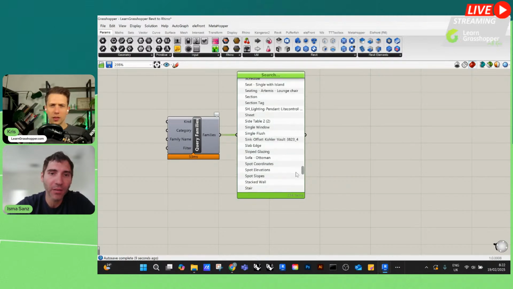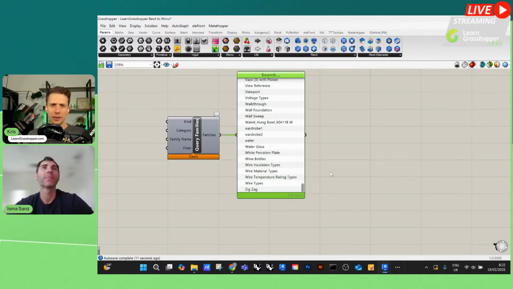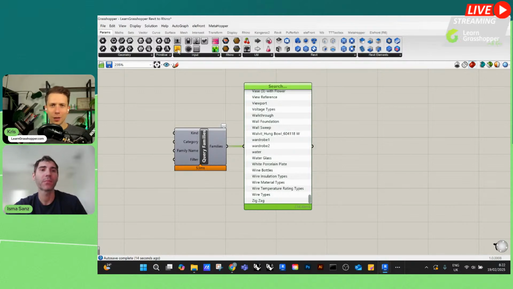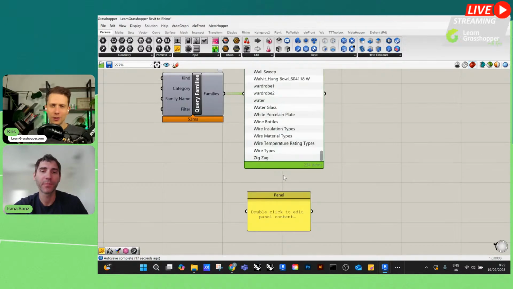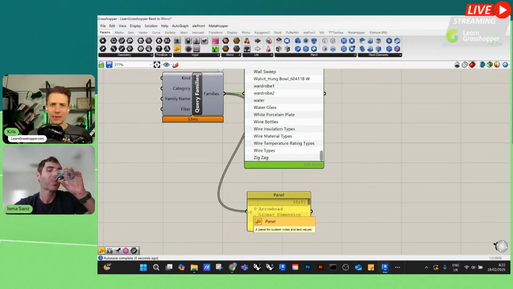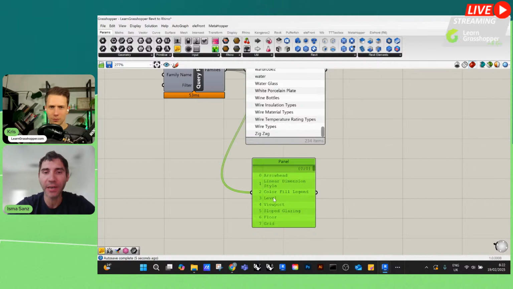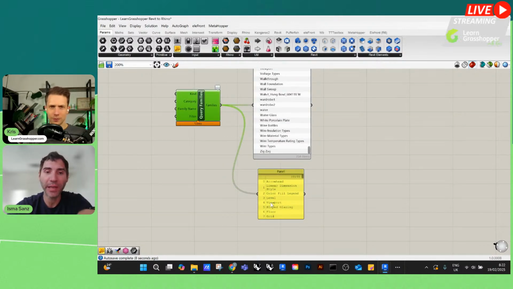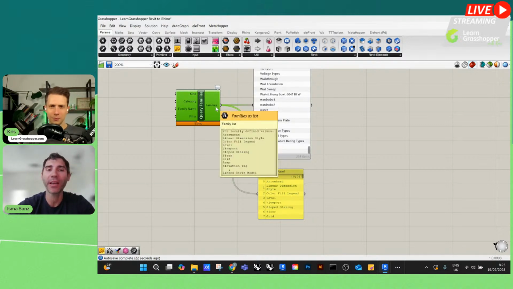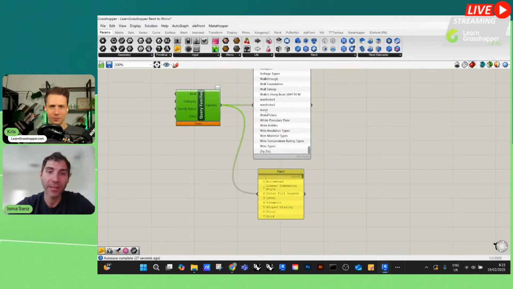Previously Isma just used a panel, and in the panel you do not have this option, but in the picker you can click on the elements and select them. Exactly, yes. So what the panel is basically doing is converting the families into text. So if you have a workflow where you want to see what's here and then keep going, it's not going to work, because whatever is coming out of the panel is text. Here we're getting a family object, which has a lot of information. This is not just text. It's a Revit family.